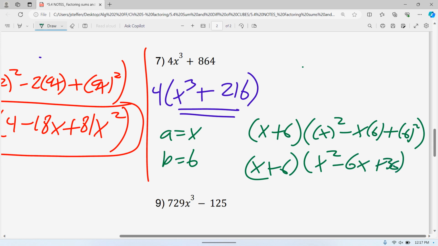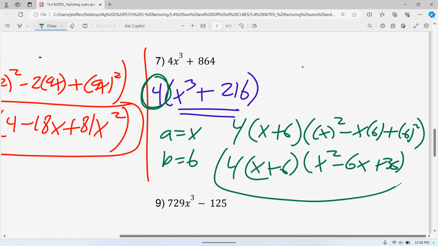But don't forget this, that still means nothing. So what we have in green right here, that's just this part. That does not include the 4. So you need to remember that 4 has to go in front. Like I said, don't bang your head against the wall with that too much. It'd be a great extra credit question, but I'm not going to have any on the test where you have to do that, where you factor one thing out, and then a sum or a difference after that. That's not going to happen.